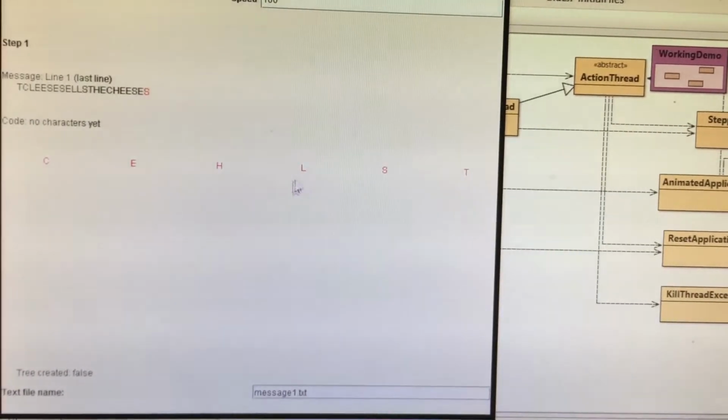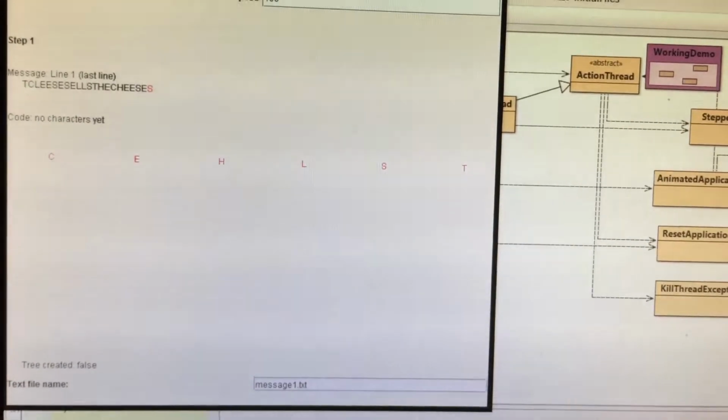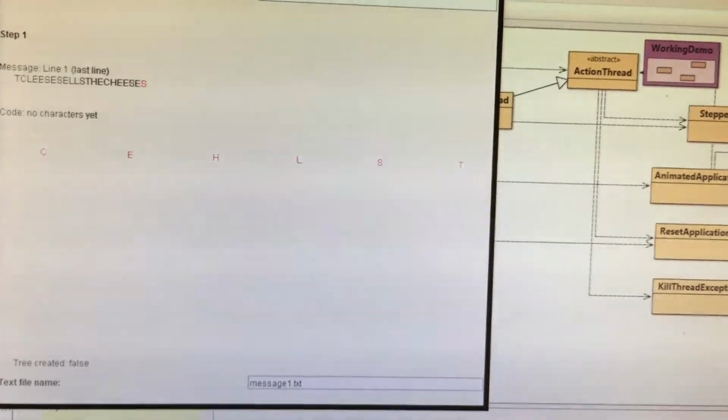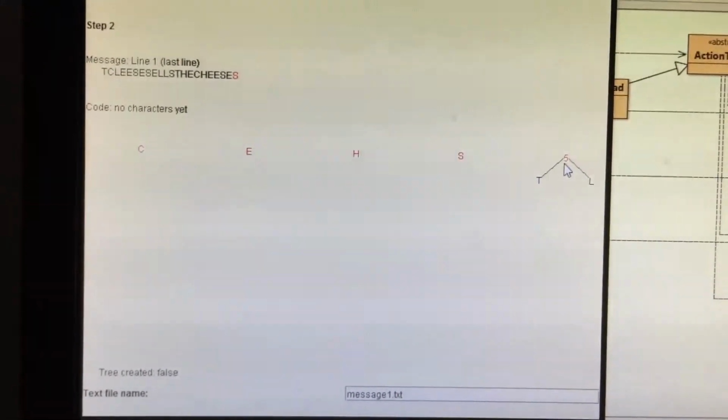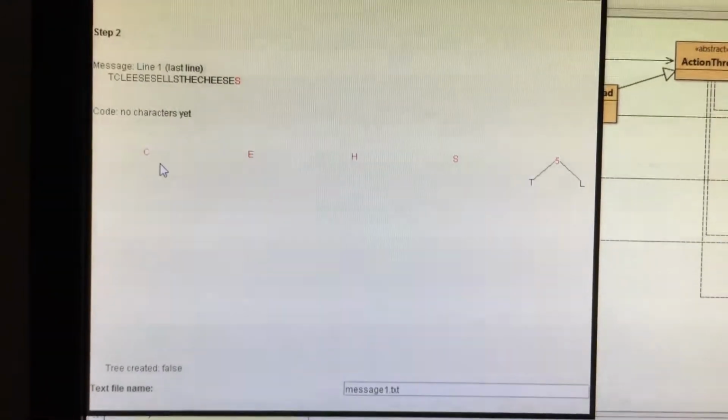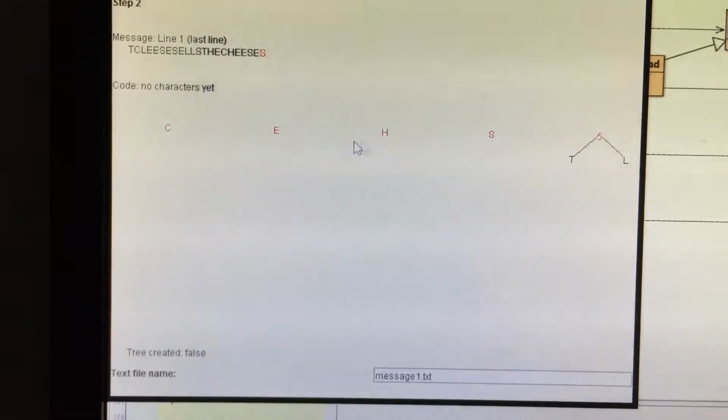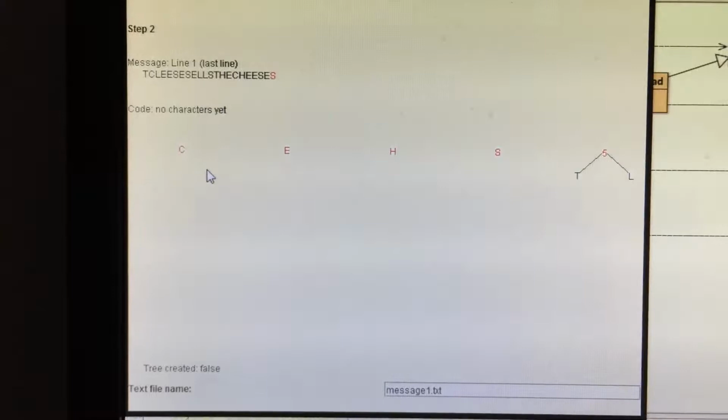I believe T is 2 and L is 3. And once you combine them, you should get T on the left, just like I said, T being 2, L is 3. It creates a new one, call it LT, and its frequency is 5. And the next two frequencies that should be combined are C and H, because they're both equal to 4.